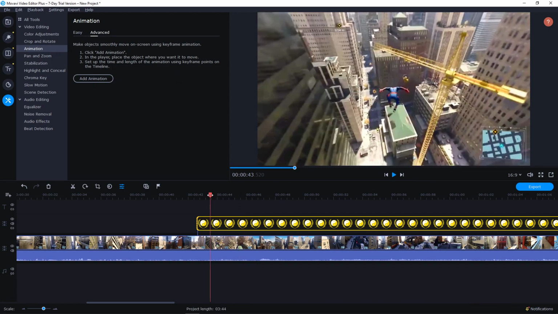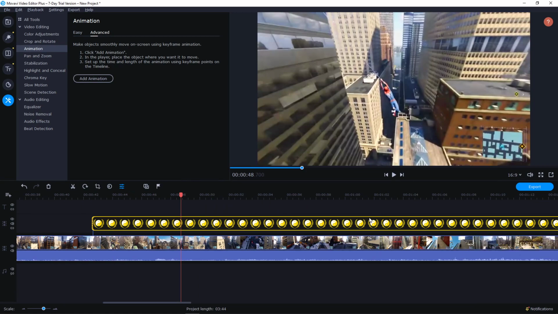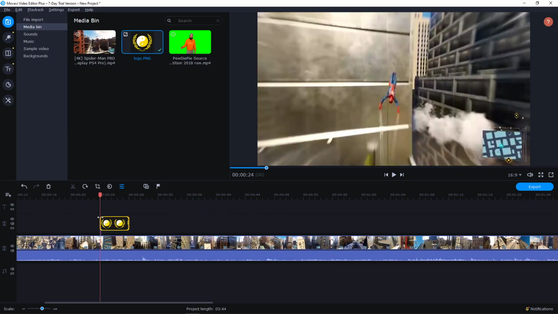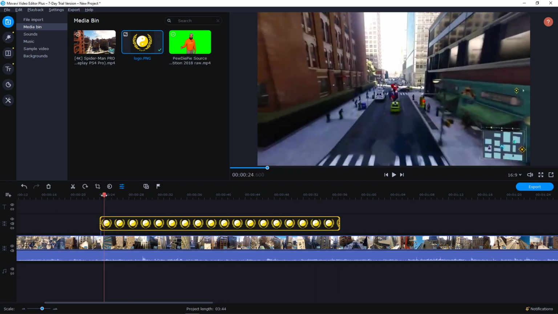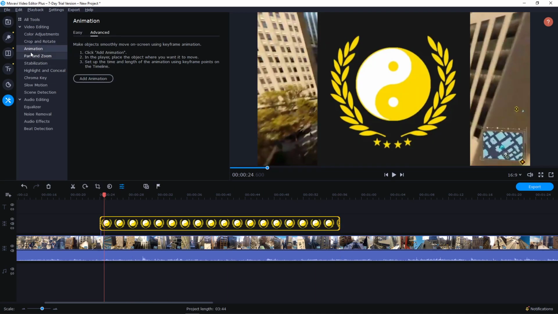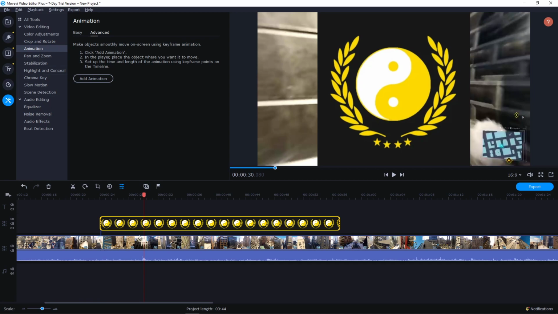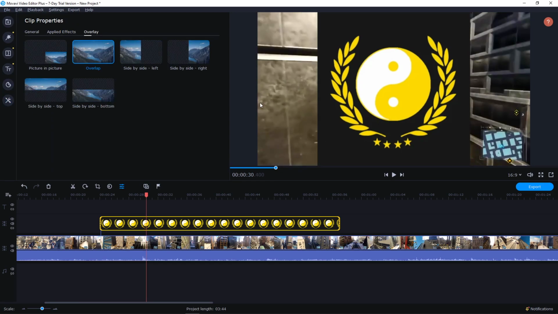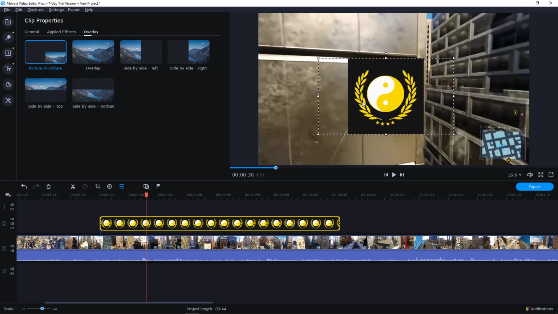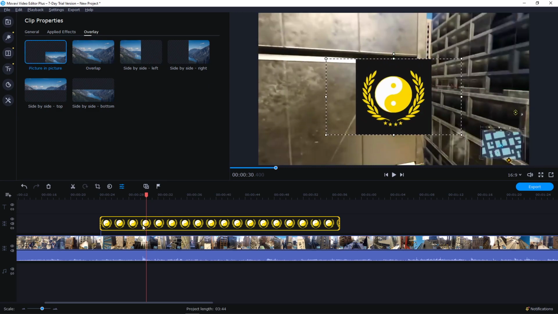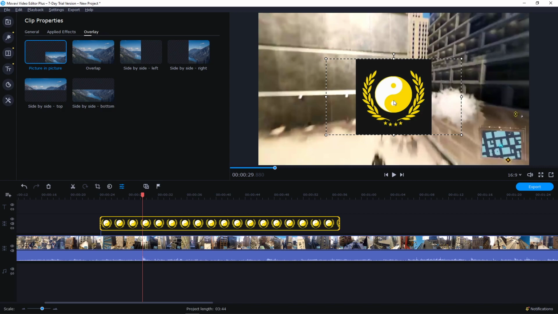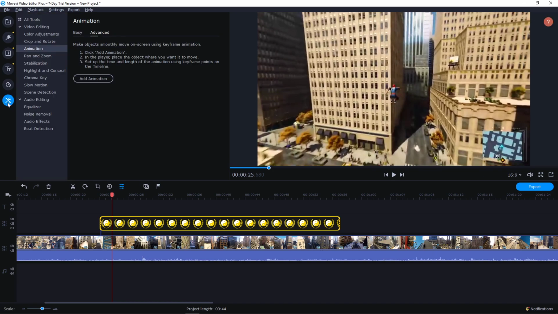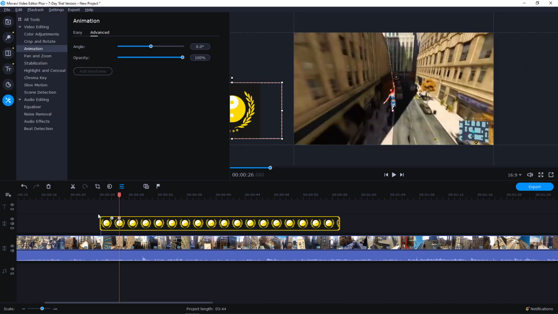Right now, I'm going to show you how to add animation. So let's just delete my file again and let's paste my file here. When I go to settings, first let's double click on it, picture in picture again, let's paste it like here. Now what I'm going to do is let's say I'm going to put it here and I'm going to settings, animation, advanced, add animation.